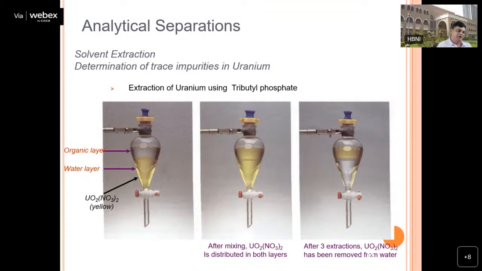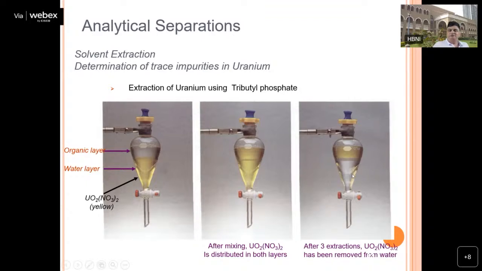This is a typical example of how we separate. Here our aim is that we have a uranium sample, and in that sample we have to determine the concentration of various elements. Since uranium is the major matrix, if I use any kind of equipment, all the interferences come because of the presence of the major matrix, uranium. So I want the uranium to be completely removed from the samples. I extract the whole uranium into tributyl phosphate, and whatever iron and other elements are there are present in the aqueous solution.